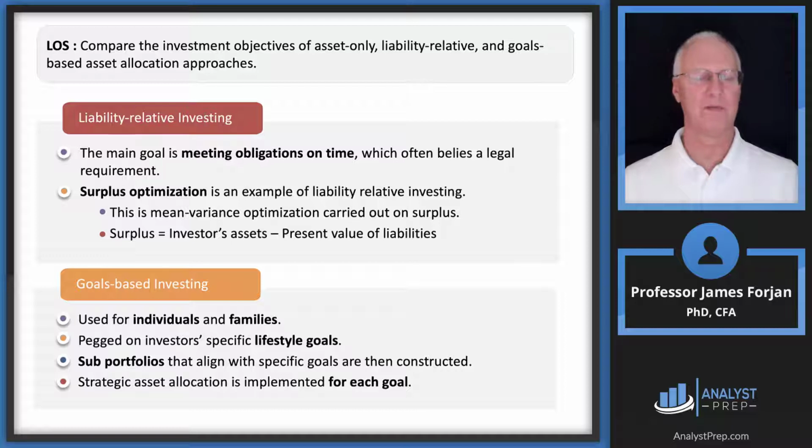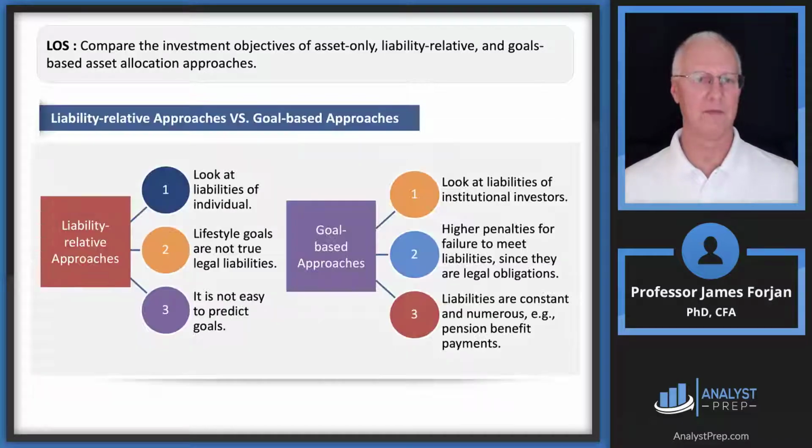And how about goals-based investing? This is what I was talking about with me. I'm the high net worth investor. It's used for individuals and families, lifestyle goals. There might be a strategic asset allocation for each goal, like the college education and maybe retirement. And that might mean we have sub-portfolios inside of the asset allocation.